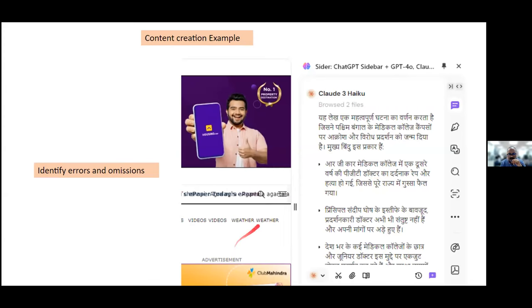Okay, somebody asked about this screenshot, so I was telling about the error here. I have told you that generative AI is at the evolutionary stage at the moment, so there might be errors also. For example, here we have an error: this "ka" and this "hogai". They do not sit comfortably with each other. "Ka" is for masculine gender and "hogai" is for feminine gender. So this is a disagreement, an error. If such errors come, you can make error and omission questions based on them. That's what I was trying to say: how to convert that error into an opportunity.